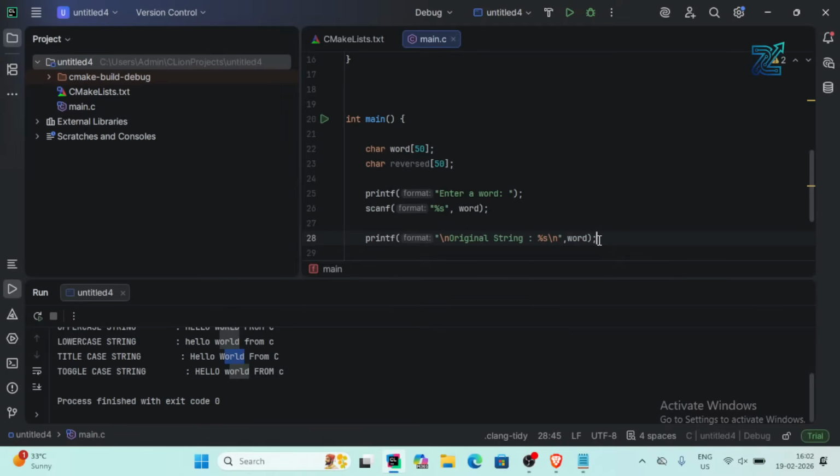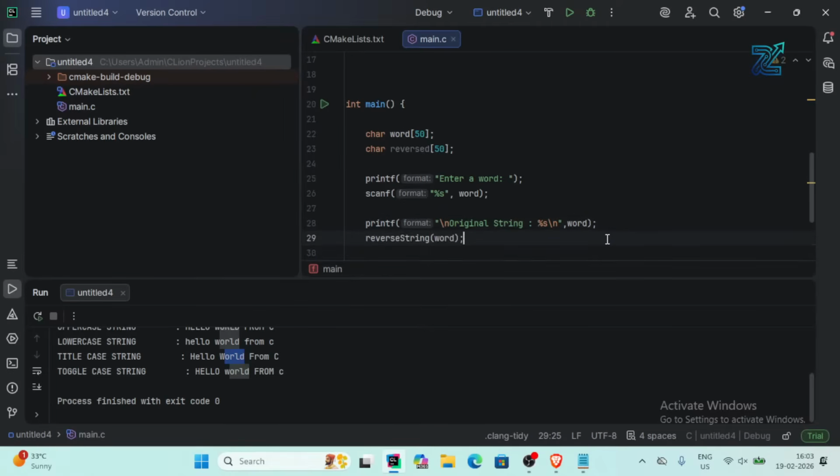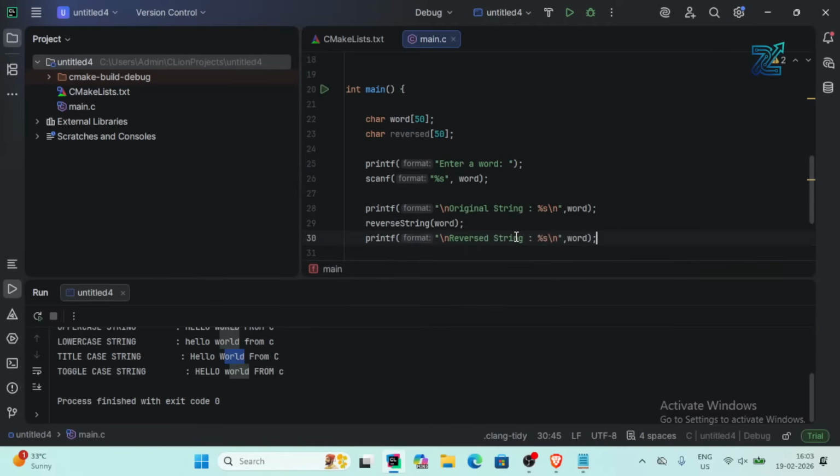So now let us print the reversed one. For the reversed one, we have to call the function, that is reverse. So reversing a string. After that we will print the reverse string and run it.